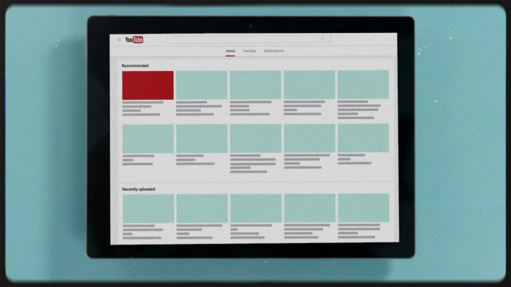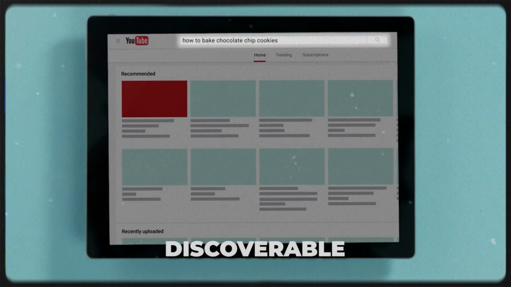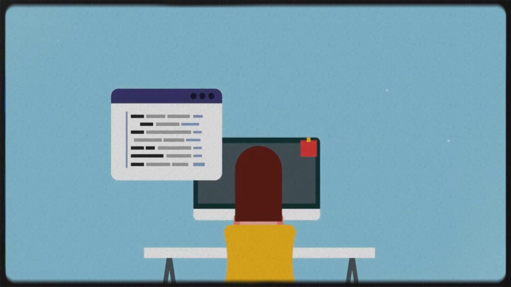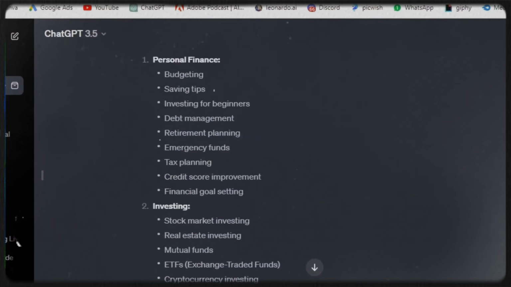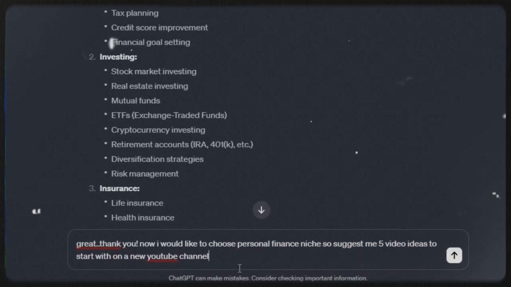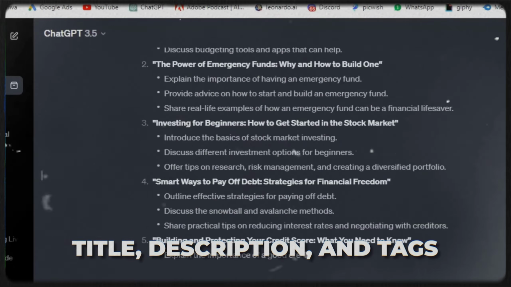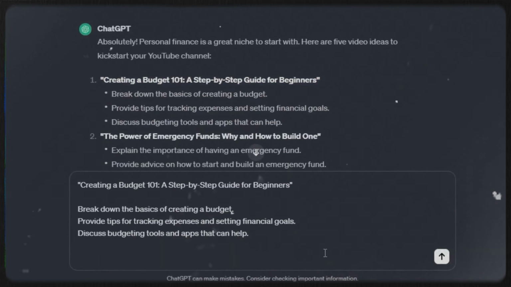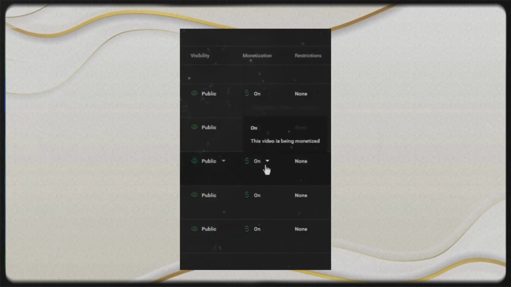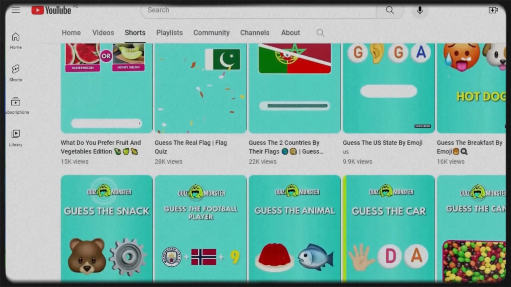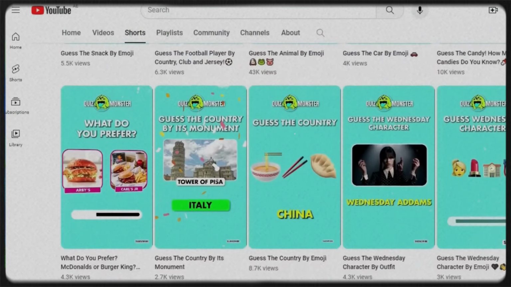After the video is finished, it's time to make it as discoverable as possible. When it comes to creating captivating titles and descriptions that appropriately convey the content of your video and persuade people to click, ChatGPT can be a very useful tool. You can also get popular search terms to include in your video's title, description, and tags by giving ChatGPT relevant keywords. By making your video more search engine friendly, you can reach a wider audience and improve the chance that someone will find it. Your channel doesn't have to be voiceless, even though it is faceless.